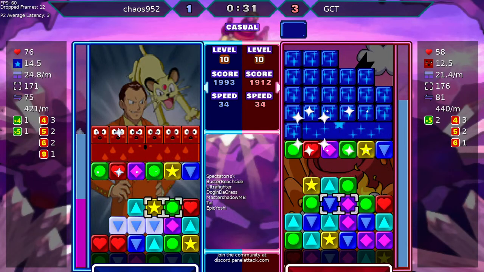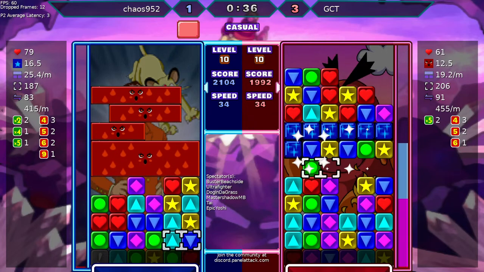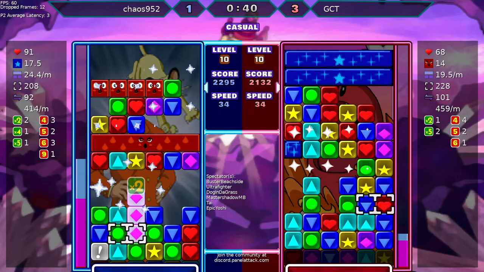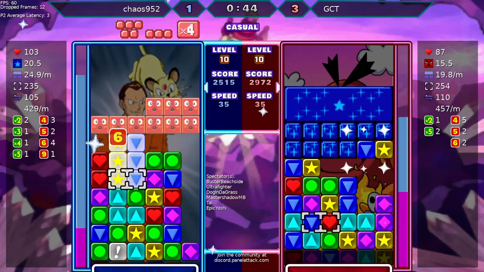Newsy says it was a plus 8 that finished Chaos in that last one. There was a spicy 7 combo from Chaos while I was explaining the 7 combo.